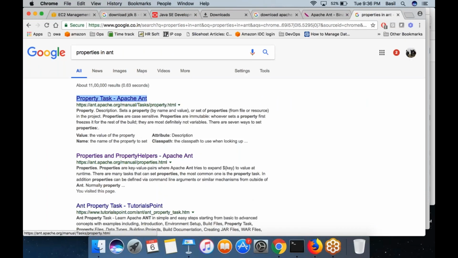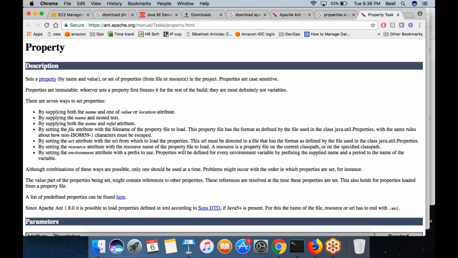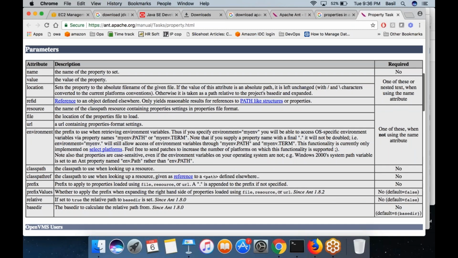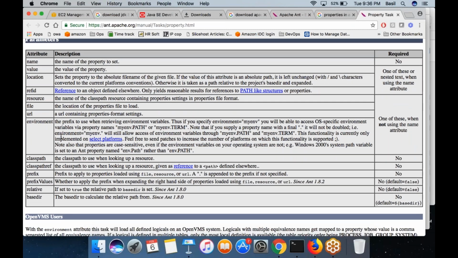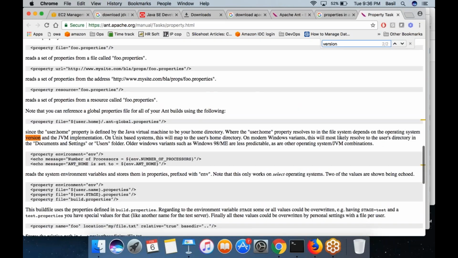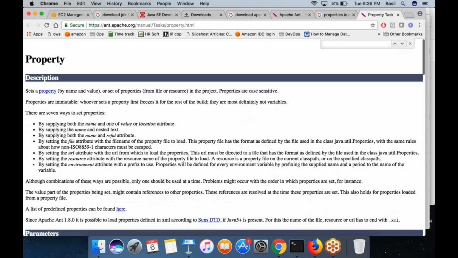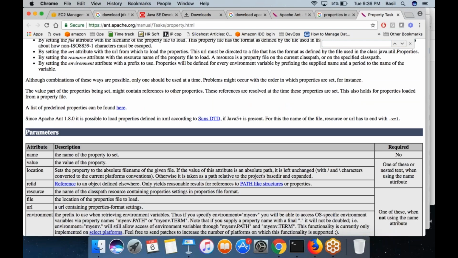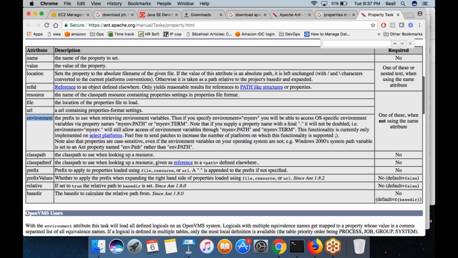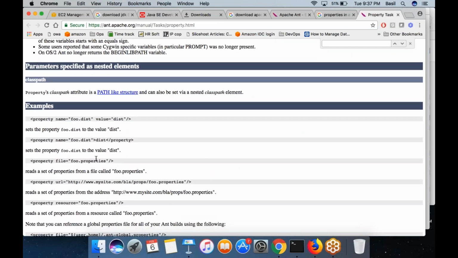You can see the list of properties here. Yeah, these are the default properties. Right, these are the different properties that you can have: the URL, environment, class path, base directory.